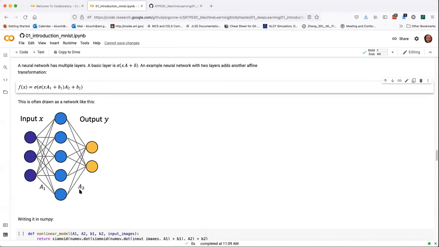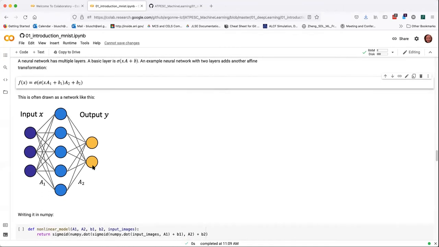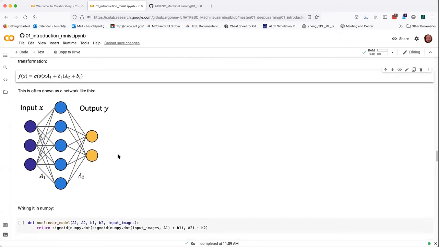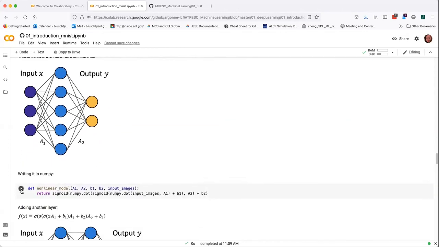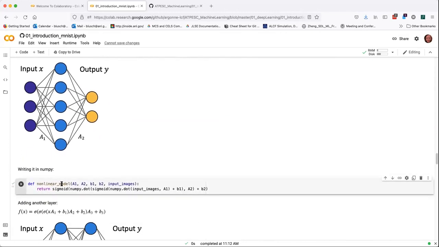Then you multiply by A2, which would be 5 by 2 in this picture, and so the output of this function is 2-dimensional. These are just arbitrary sizes to draw here. If you wrote this in Python, it'd be something like this. You do your affine transformation and apply your nonlinearity, then do it again: another affine transformation, and then another nonlinearity.